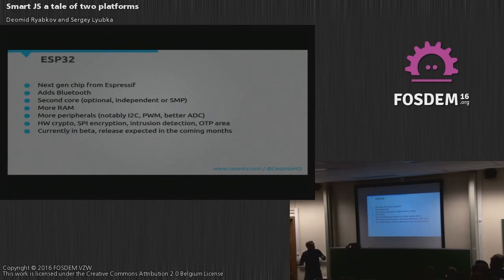Second core. Yeah, there is a second core. Oh, did I mention? I didn't mention. When we first heard that they were adding a second core, we said, oh great, now we have this SDK and all the SMP issues.